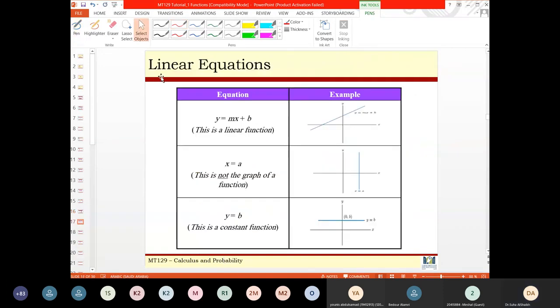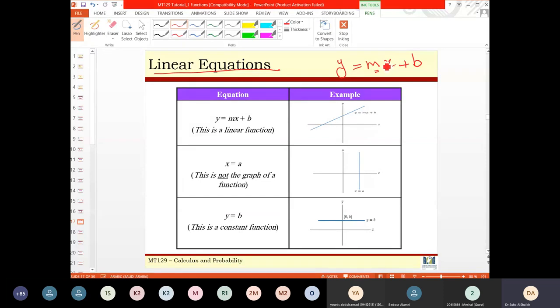Otherwise, it's not. Now, the next thing, we're going to talk about a special type of functions or equations, okay? The first type is what we call the linear equation. Linear means straight-line. So a linear equation is anything that looks like y equal to something multiplied with x plus b. What's the special thing about the linear function? y on one side, a constant multiplied with x plus a constant. x is of the first degree. Okay? So it's a linear function. This is the general formula of the linear function.